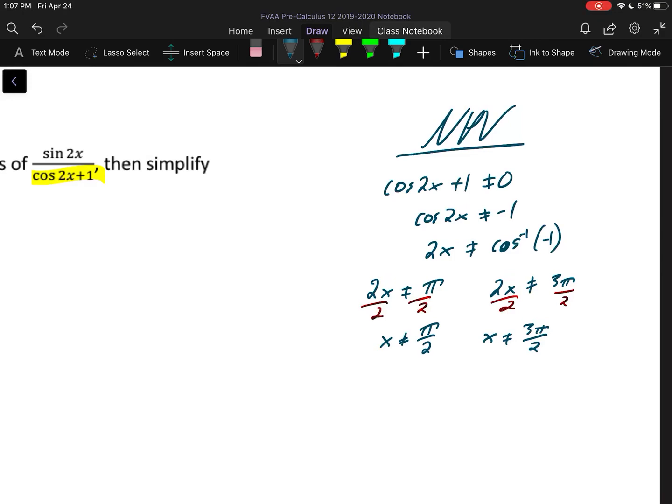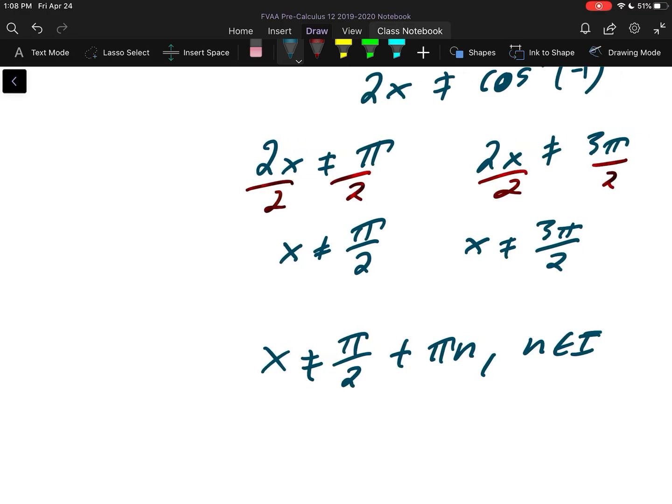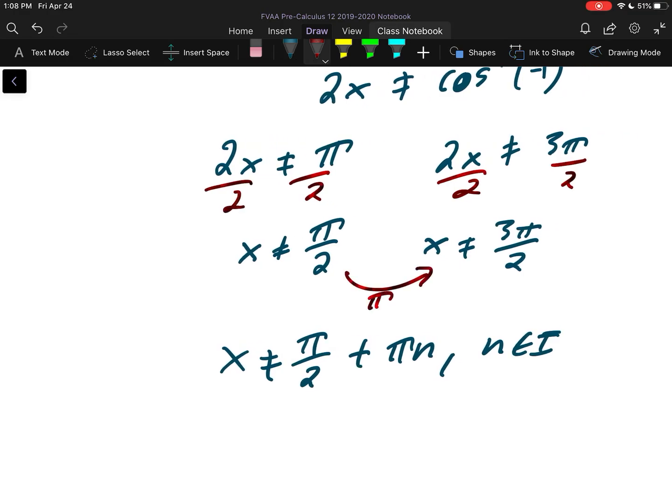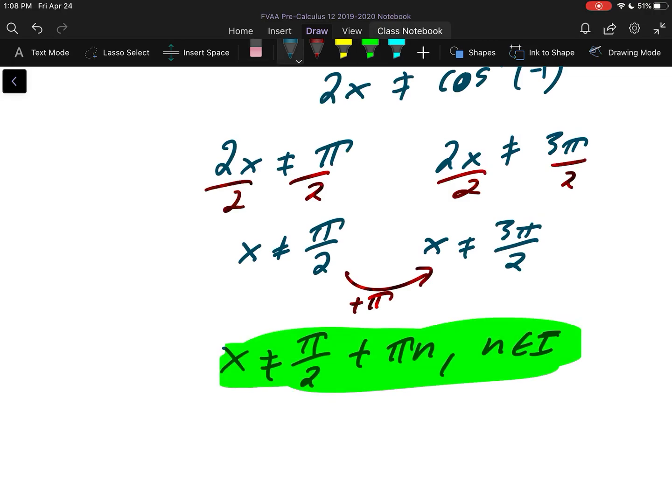All right, so the fact that I used 2 here, it was helpful because first it gives me an initial value to start my general solution. Sorry, this is not times n. And it gives me a rate of change on my non-permissible value. So this would be plus pi n, where n is an integer. Okay, it's not just the multiples of pi over 2 here, because there is a difference of pi from one value to the next. So I have to represent that in my general equation. So this would be my non-permissible value. So that's just our non-permissible values.